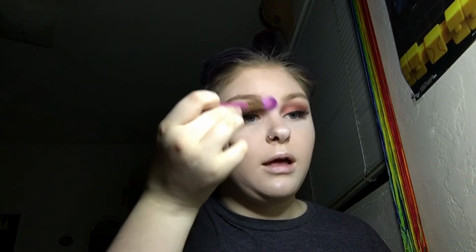Oh, you can't. I'm gonna take the shade Sweet Peony. Is that one of their actual shades, or is it just made up for this? Do you see that? You can't. You literally cannot. It's not glittery. I'm not gonna lie to you, I feel like they look really glittery. When I first saw them, I was like, oh, okay, that's cute. But they're not glittery, they're really smooth. I don't know.